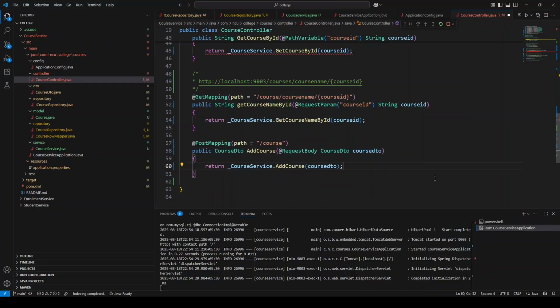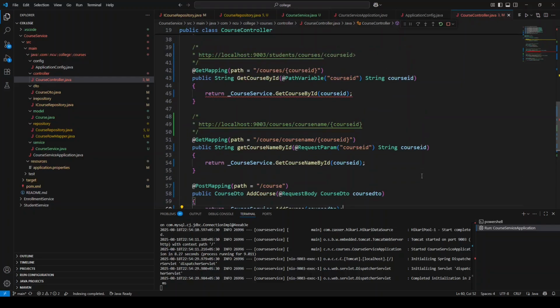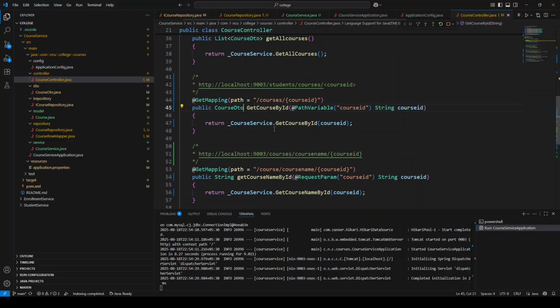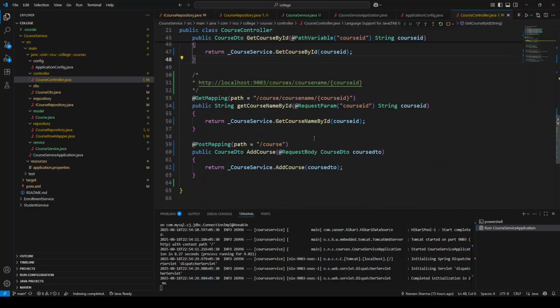That's it. So the controller layer is ready. Get course name. This should be course DTO. All good.